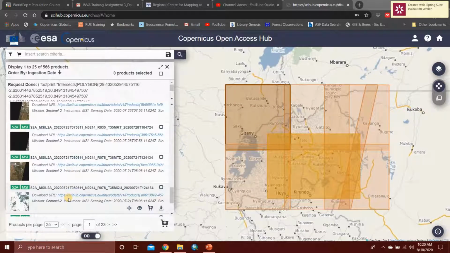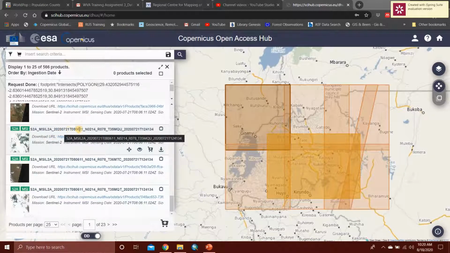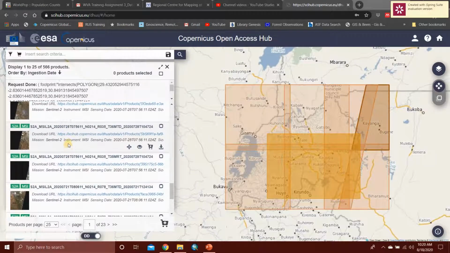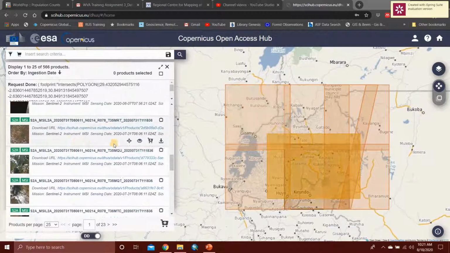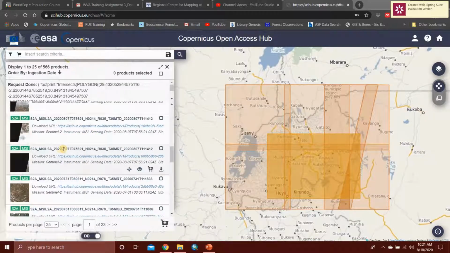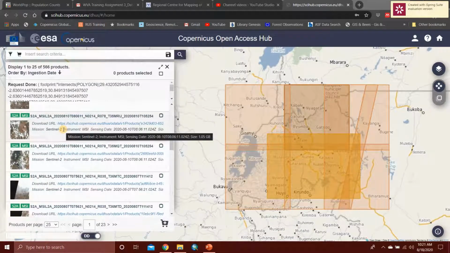So you can decide, for example, if you look at this image, it's the one covering this area, but its cloud cover is really very poor. So I can move through and obtain another image that's covering that area, but with minimal cloud cover. I can take that instead.